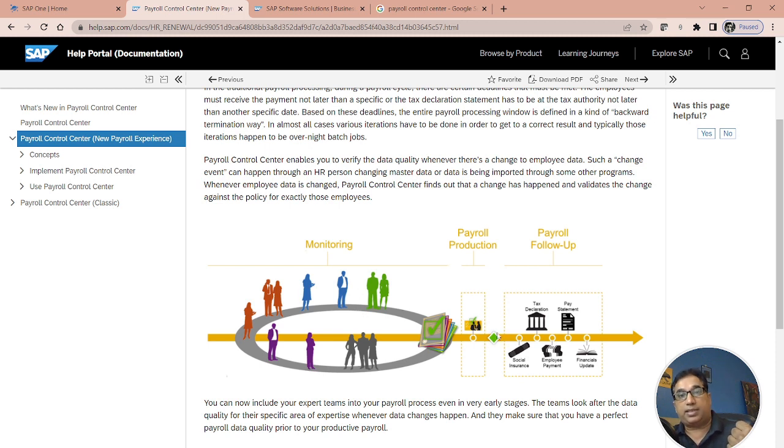Then it runs the payroll, and then it does subsequent activities like tax declaration and pay statement. All these follow-up activities after the payroll are done by the payroll control center.